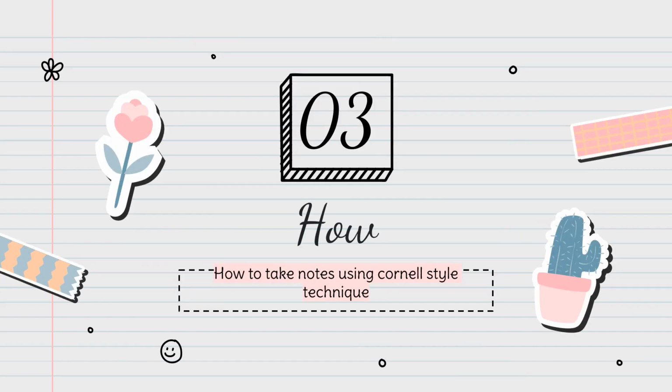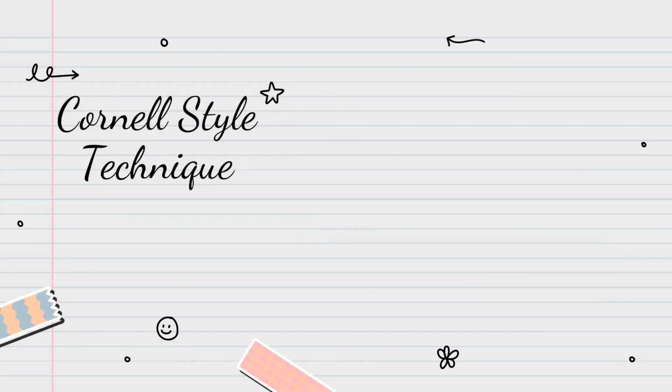So here comes the third step. So the third step is how. So here I will tell you how basically you can take proper notes using the Cornell style technique. You all might be wondering what is the Cornell style technique, but do not worry, because I'll be sharing the entire technique with you. Now let me explain it with an example.